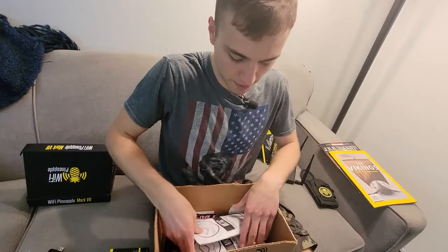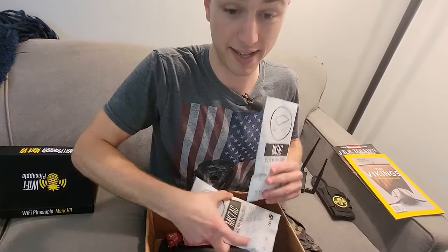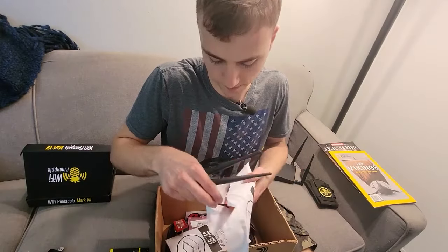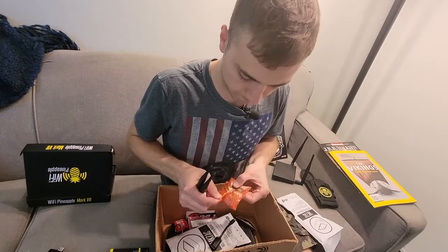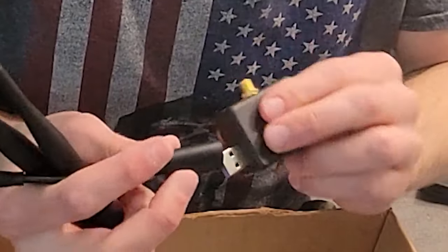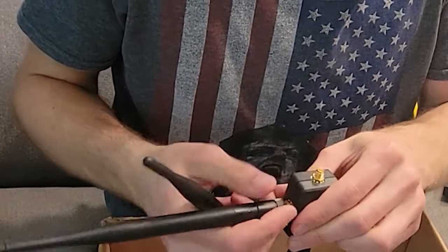There you go. I ordered the Mark 7 AC Wi-Fi adapter, but I guess it already came with one, so now I have two. USB 3.0. The adapter itself, and a card for instructions. This is where the USB would go, two antennas, and there you go.